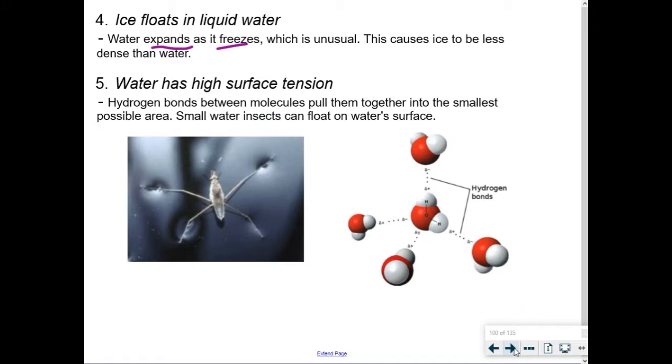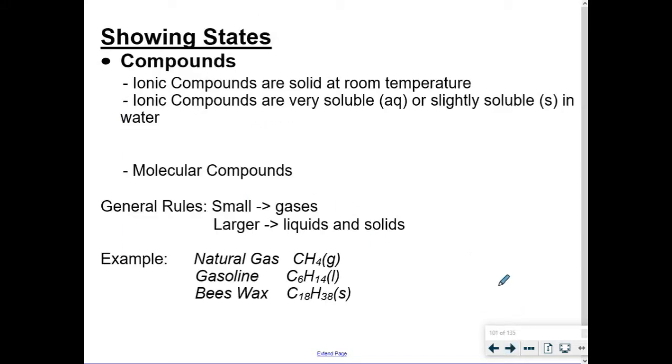Okay, I have one last thing we need to talk about here. Since we're talking about the nitty-gritty of how we're going to talk about all the chemicals that we're going to be reacting here, the last thing we need to discuss is whether or not something is a solid, liquid, or gas, because when we write these compounds from now on, we're no longer going to just write NaCl. We need to write afterwards a small little bracket right here, a state of matter. We have to include a state of matter.